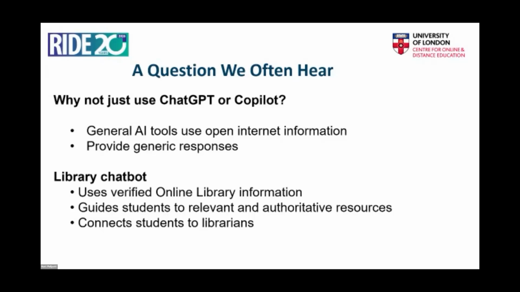But this is it. Of course, ChatGPT and Copilot are really good generative artificial intelligence tools, or whatever you call them. But they cite the internet. The internet is one of the biggest sources of unverified information, and it's getting worse. So we do not want our students to go on the internet. And again, you can see there is a pattern here.